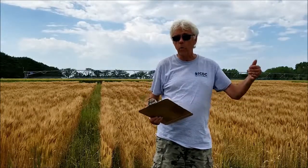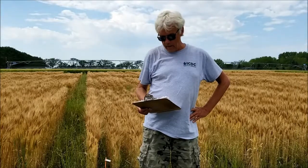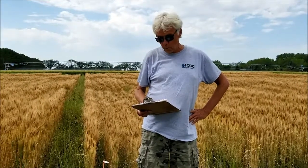We're looking at these 3 crops. What we've got is winter wheat behind me for the first, then we'll move to a spring wheat, then we'll move to a canola. And as I say, nitrogen fertilizer is our concern, 4Rs. And really in this study, we are looking at 3 of the 4Rs.